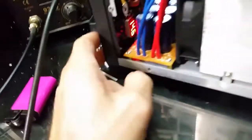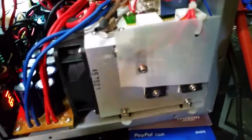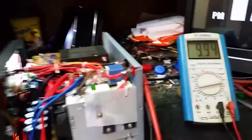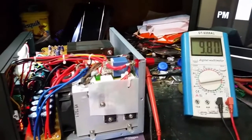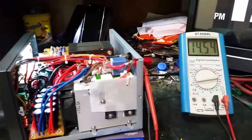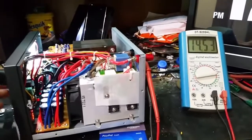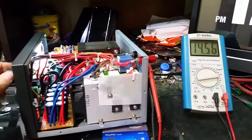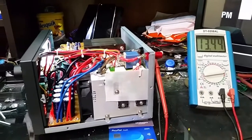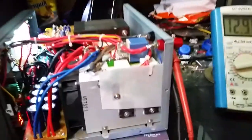And inside, we're still reading 14.6 something, basically 14.7 volts. Pretty much that's it. And then once the voltage resumes back to a safe level, which is around 14.4, she kicks back on. So there we go. And it's quick response. It's not even a second, like half a second.